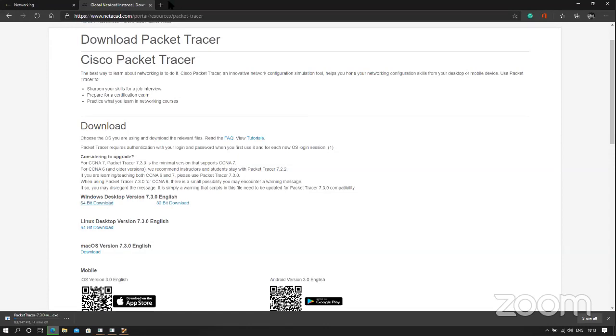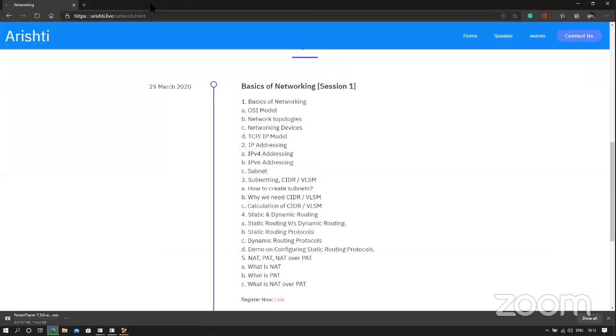Okay, so while it is downloading, let's start with the basics. What basically are networks, or why did we need networks? The reason we created networks is because the computing stage was going through an immense development and we needed computers to communicate with each other, to share the resources that are there, to share the data that we have.